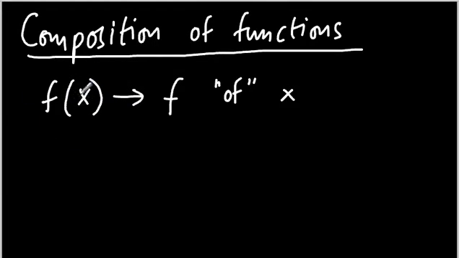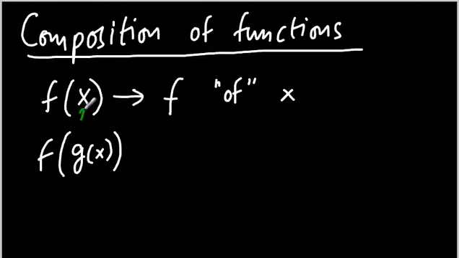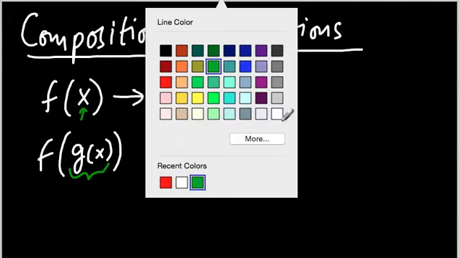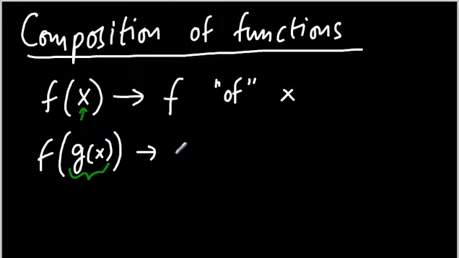However, you might be thinking, is x the only input? Well, no. Sometimes, instead of just an x, we can put another function inside of that. So say, for example, I write f, right? And instead of x, I put g of x. So this is a totally different input. Whereas previously, the input was x, now the input is g of x. In other words, the function f is composed of another function, which is g of x. And so the way we would write it is the following. We would say this is f of g of x.